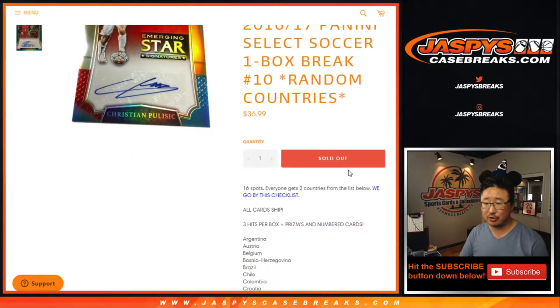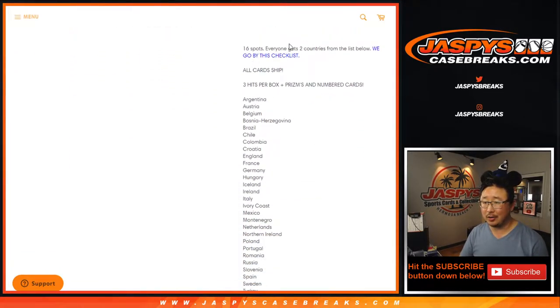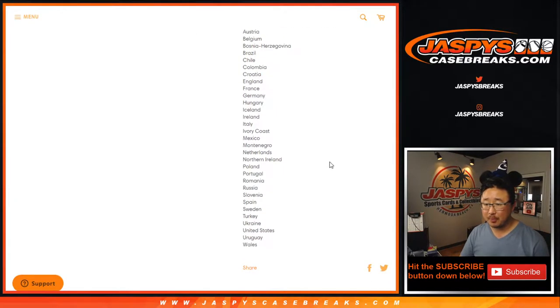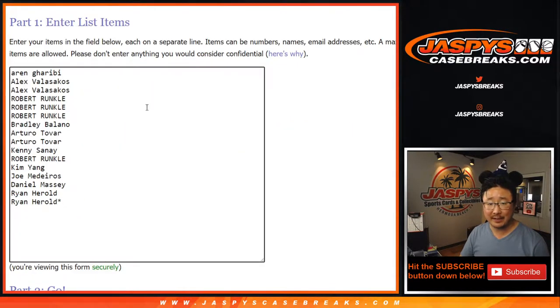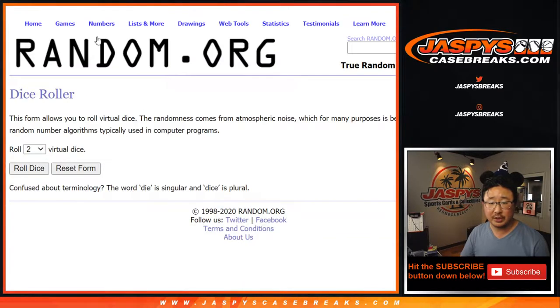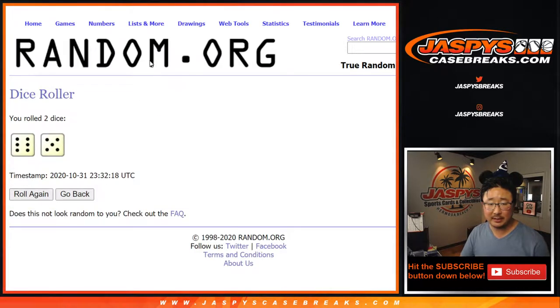One box, random country, break number 10. All cards shipped. We go strictly by this checklist right over here. Three hits per box. Nice little appetizer. One spot gets you two, so let's double you up. And they're all 32 countries right there. Let's roll it. Let's randomize it.